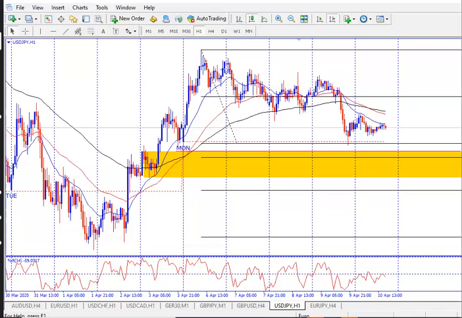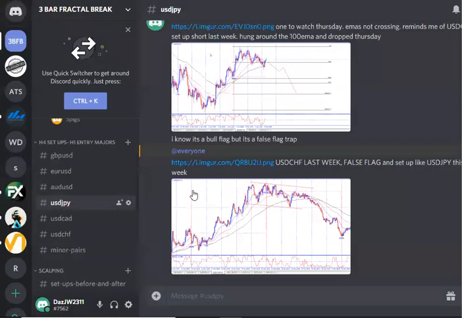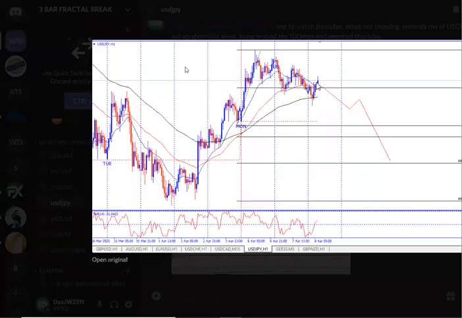I'll show you another, put it up on here. This is what I did on Tuesday. This is what I expected. And this is still what my expectation is running into next week. It didn't actually give me the setup this week, what I expected here, but this is going to be more over here for Monday or Tuesday. This little pullback will be on Monday or Tuesday for further downside on the dollar yen.